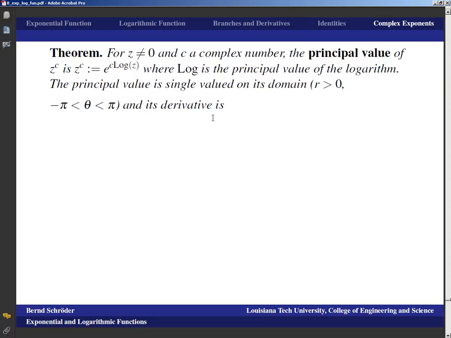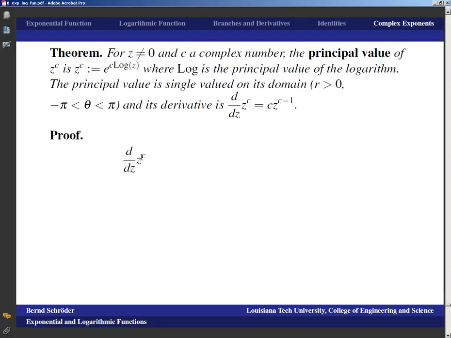And the derivative, well, what should the derivative of z to the c be? The derivative should be c times z to the c minus 1, because we know that's what it is on the real line, so it would be very surprising if that was substantially different, or if there was some kind of case-based distinction where it's one thing on the real line and a different formula on the complex plane. And in fact, there are deeper theorems that say this just cannot happen. The formulas on the real line must persist. But because we don't have those deeper theorems yet, we have to prove this.